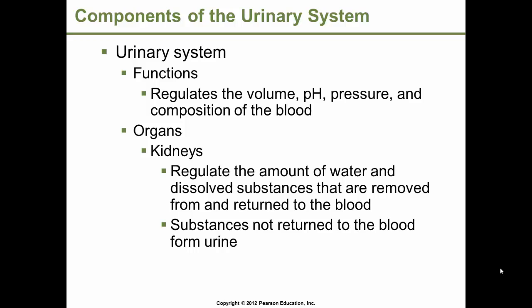It also maintains the fluid balance by regulating the volume and composition of both the blood and urine. The kidneys regulate the water and dissolved substances that are going to either be removed from or returned to the blood, depending on the monitoring and the need. Substances that are not returned to the blood are released as urine.